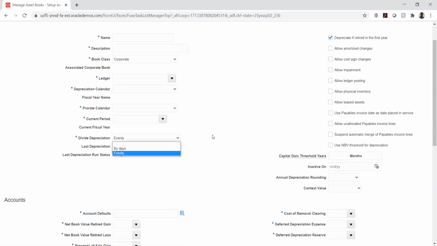If we take days, as I was saying, the other ways of having depreciation is that each day they will calculate the depreciation. For example, for the production based depreciation method, we will have day wise. For those kinds of things, we can select days. Since we are taking only the straight line method, we have taken evenly. Okay. So this will tell us the last depreciation. Just now we are creating this, the system will tell that it is maybe August 2nd.